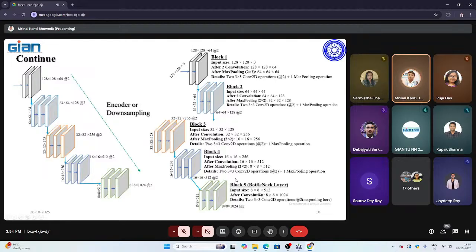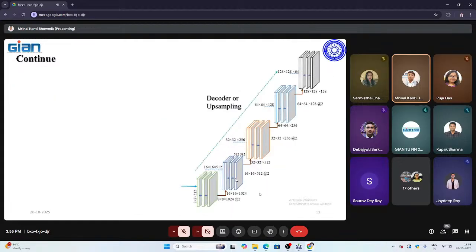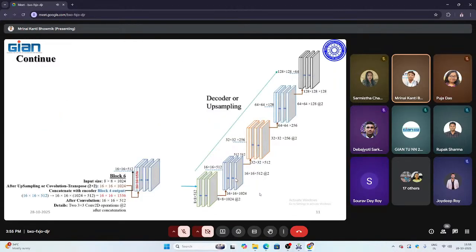So to perform the convolution operation, the block 6 input shape will be 8 by 8 by 1024. After upsampling, or convolution transpose, it gives 16 by 16. Here the input size is becoming double: 16 by 16 by 1024.